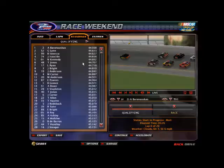And then row 4. We have the 17, that is Luke Ryan. Jeff Bright, number 3. And then rounding out the top 10, we have the 19 of Julius Anderson and the 4 of Mitchell Carter. Then we look through the rest of the results here, on down for all 40 cars starting this race.